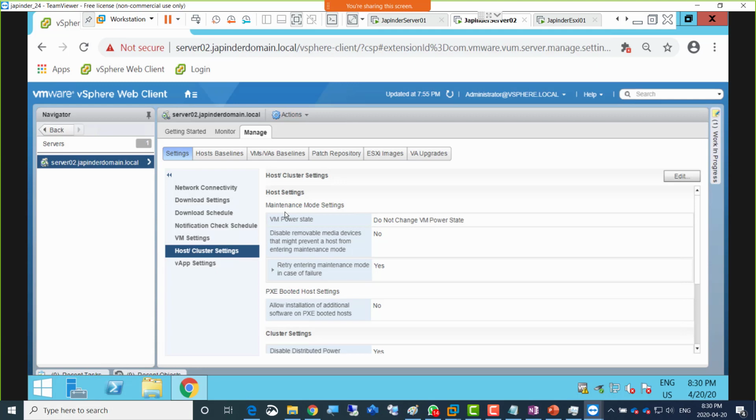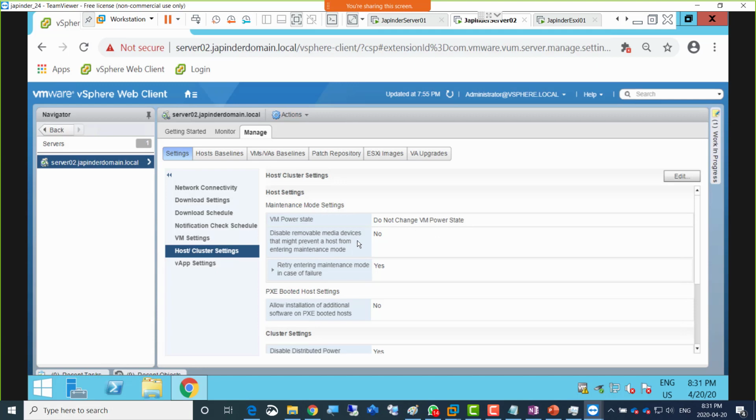So when they are put into maintenance mode, normally the message is, hey, you want to suspend the machines, you want to vMotion those suspended machines, and also the powered on machines, you want to vMotion before you go to maintenance mode, because then you cannot do anything, right? In maintenance mode, the virtual machines or hypervisor are not functioning. So it's just saying do not change the VM power state. If it is shut down, keep it shut down. If it is powered on, keep it powered on, but then you have to vMotion it.